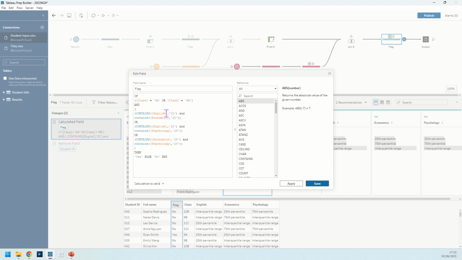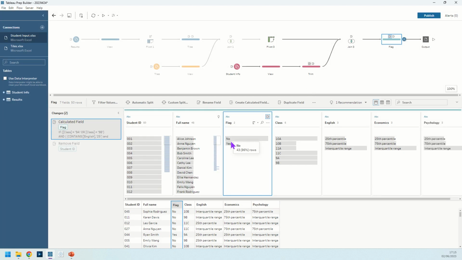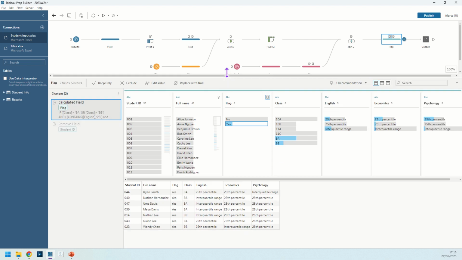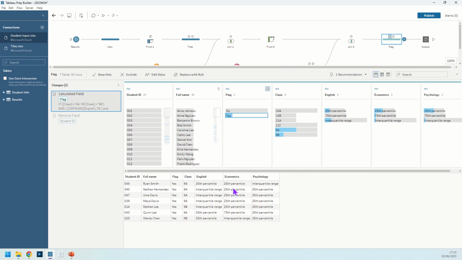So it's either English and economics that contain the 25, or it's English and psychology, or it's economics and psychology. So these are the lower performing categories. And then obviously if it's all 3, that will be captured by all of these basically. So it will definitely come through into the yes category. So then we get just our yes category here, which is all the students who are in class 9A or 9B who have 2 or more subjects in the 25th percentile.